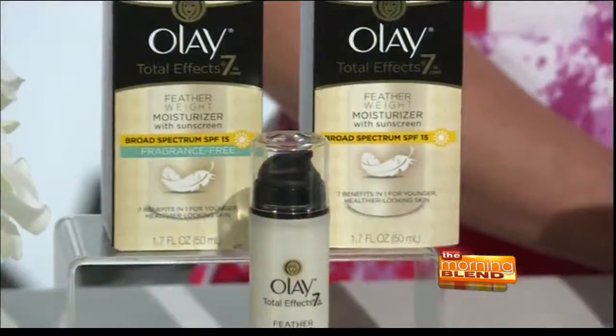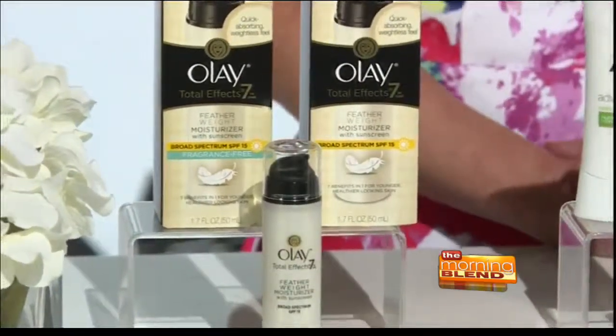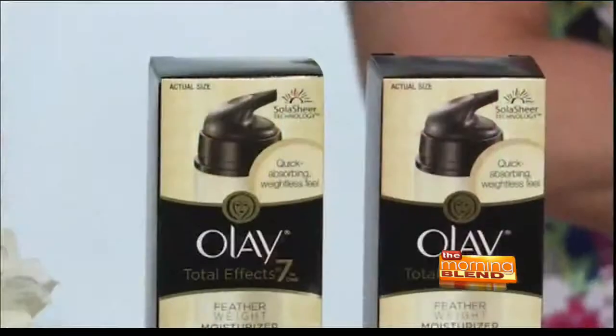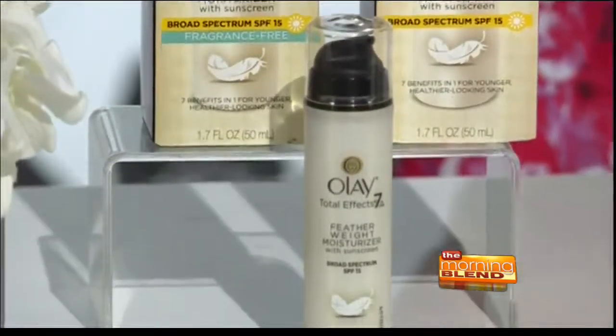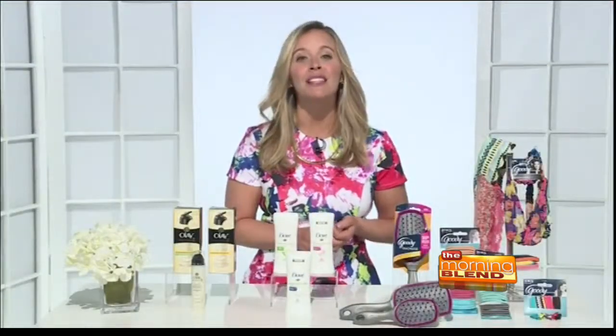Olay is on a mission to help women make smarter choices when it comes to sun protection, and they've launched a brand new Total Effects Featherweight Daily Moisturizer SPF 15 with SolaShare technology. This is a broad spectrum SPF with proven moisturizers to protect skin against harmful UVA and UVB rays. It also delivers anti-aging benefits, and there's a vitamin complex in there that's going to nourish the skin. The texture's great — it's really lightweight, so you can put it on every morning before makeup. It kind of acts as a great primer, and you've got your SPF coverage for the day. You can find out more at Olay.com.